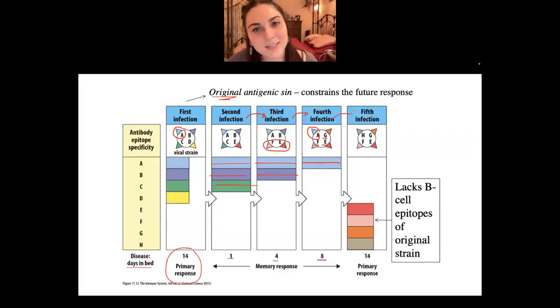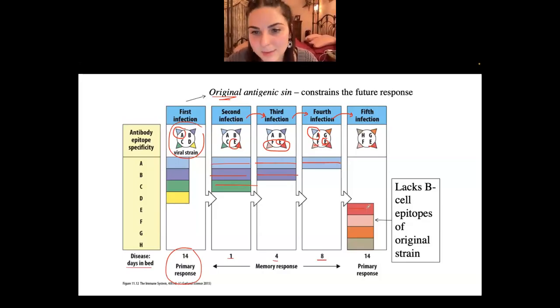But now, here's the last time it drifts. So here's year 5 with the flu. There's no antigens, no epitopes that are on the same original virus strain that you saw. And this is what's known as the original antigenic sin. Now we have no protection. Even though we saw E back here, we saw it again, we have no memory against it. We have no plasma cells against it. We have nothing against it because the body preferentially decided to use memory against the other epitopes.